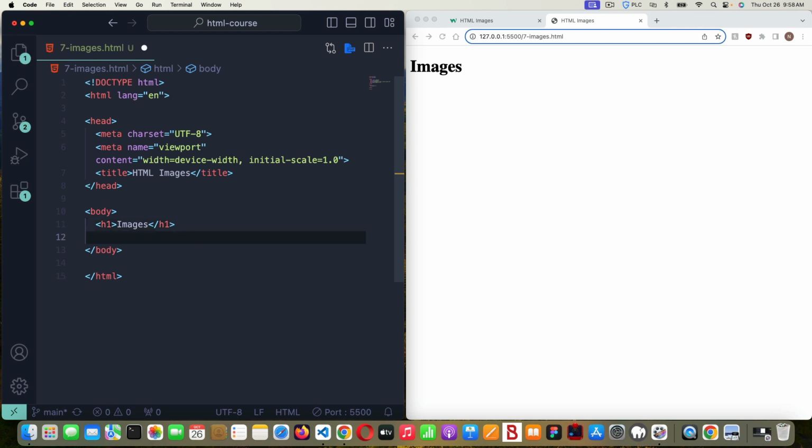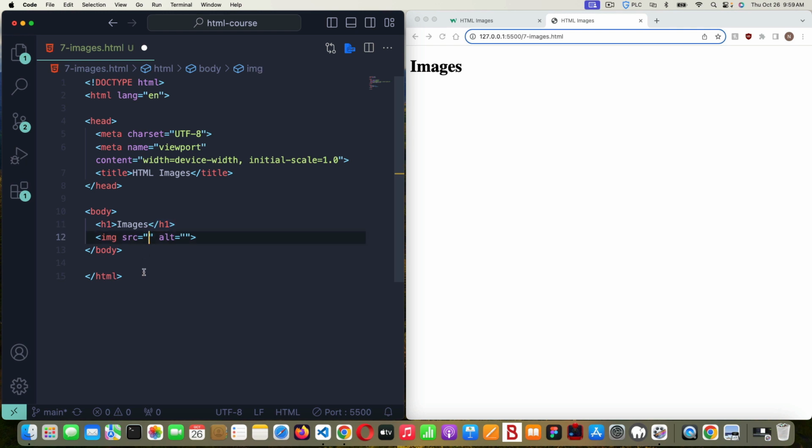So I'm going to grab an image. We'll make an image tag here. I'm going to type IMG and hit tab, and I have auto code completion here on Visual Studio Code. You can type this out. If you have to pause it and you want to type all of this out manually, go ahead. But it's just the image tag. Again, there's no closing tag. It's just one little tag. Usually a lot of elements have these closing tags, but image isn't one of them.